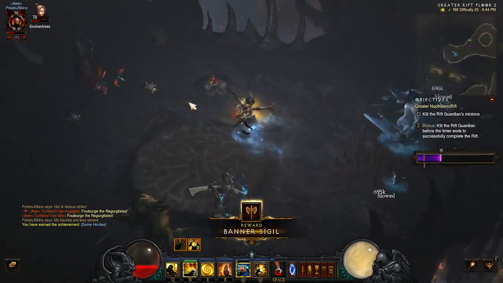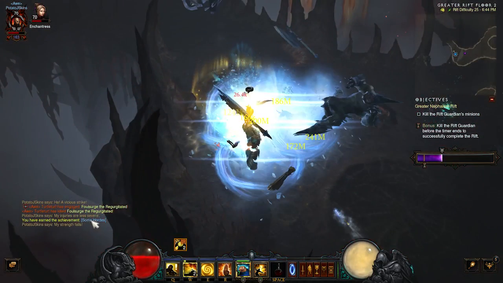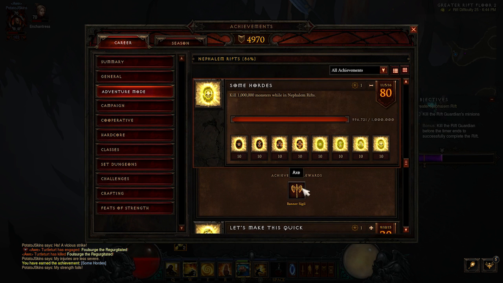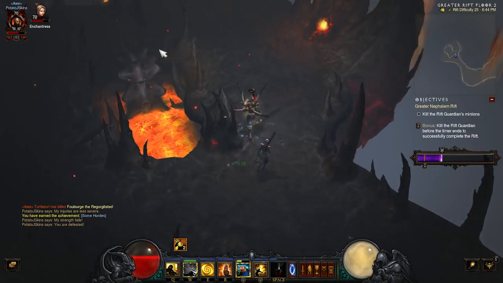An achievement. Oh, that wasn't even a seasonal achievement. What was that for? Hold on. Kill 1 million monsters while in Nephilim Rift. Oh, that's cool. Well, that's nice. It doesn't even say I've killed 1 million though, so I don't know what that's about.